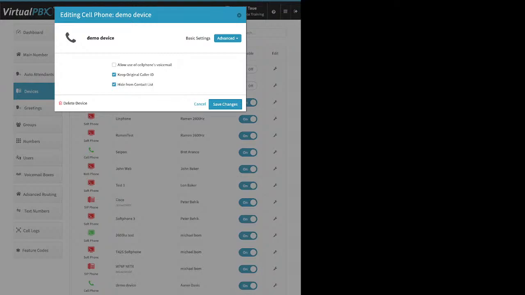Now, when a call comes in and we send it off to a cell phone or landline, right, the device will ring. When you pick up, the first thing you hear is, "This is a forwarded call. Please press 1." When you press 1, you're telling the system, yes, you're there, and yes, you want to take this call. And then it connects the call to you. You speak to that person. Everything's fine.